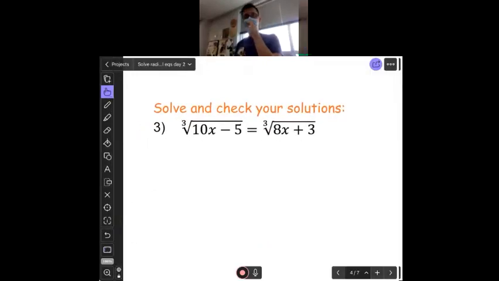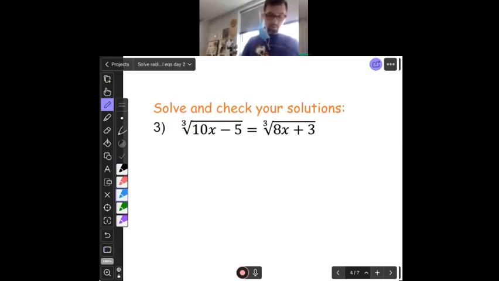Okay. Again, because we have a radical on both sides, and you look at what's under the radicals, there's no squares or anything, this is actually going to be a pretty easy problem. The radicals are already isolated from each other, one on each side. So we just need to focus on getting rid of that radical, which means we're going to cube both sides to get rid of a cube root. That cancels, right?